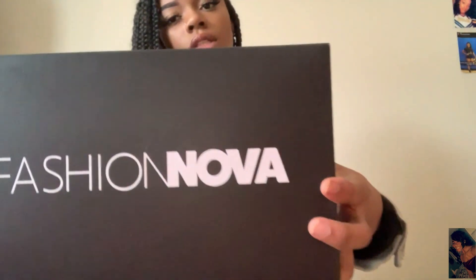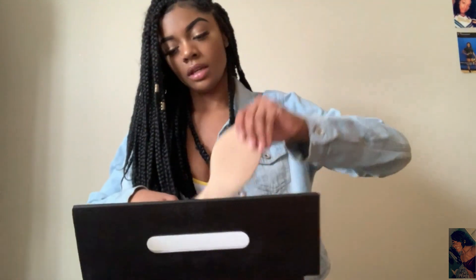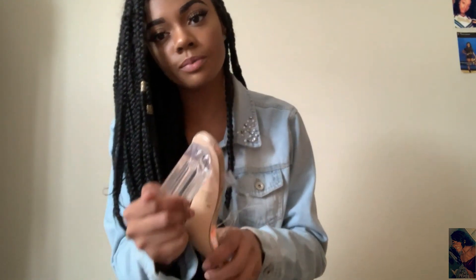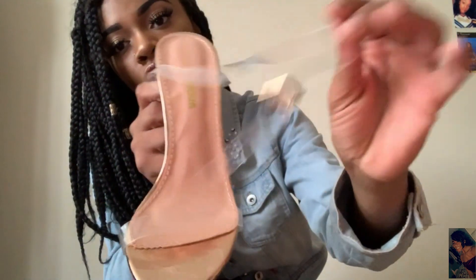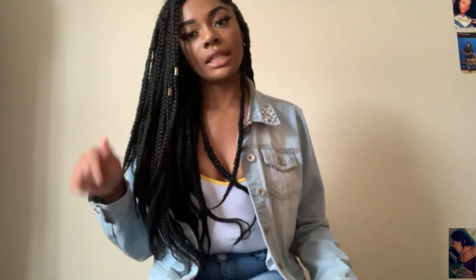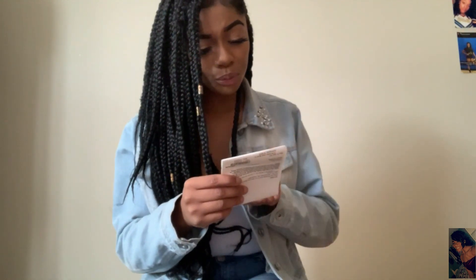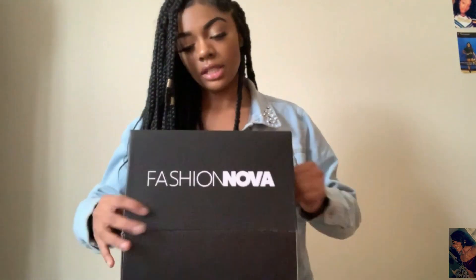The first thing I'm going to start off with is shoes — I got two pairs of heels. This is just what the box looks like from Fashion Nova. I needed some heels with a big chunk heel because I can't walk in stilettos. It's just clear glass with rose gold and translucent straps with a rose gold button detail. These were $24, but I think they were on sale.